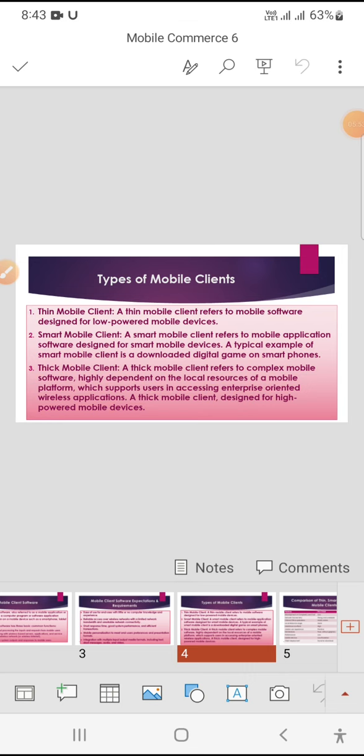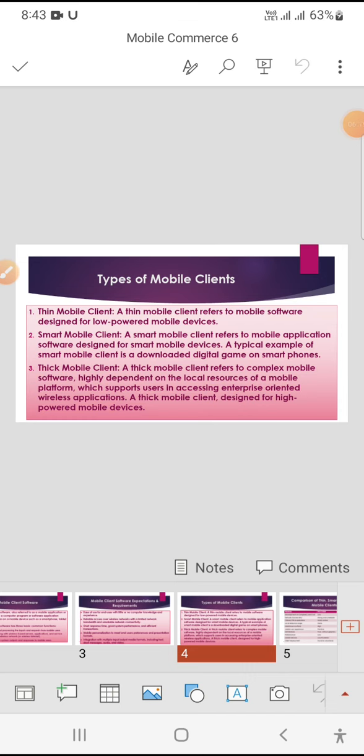Another is it is provided with a very limited set of functions. Only a few functions will be performed, and it is highly dependent on a wireless based application server to support functional services. It has no need of installation and synchronization.